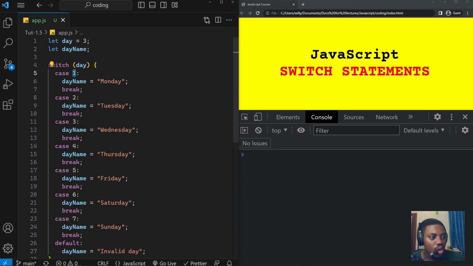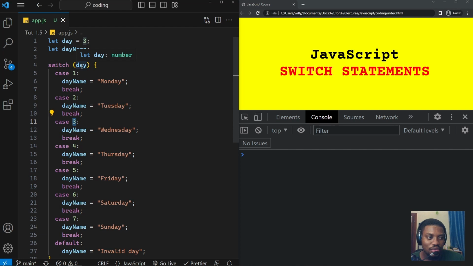Obviously day, which is 3, is not equal to 1, so JavaScript will ignore this line and not run this code. Then it moves to the next one, 2, which is not equal to 3, and then the third one. This third one is where the value of the case, which is 3, is the same as the day variable.